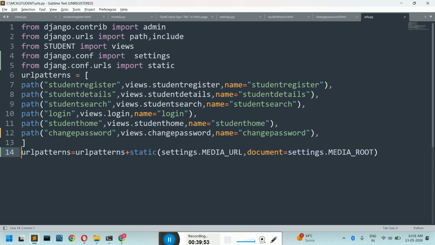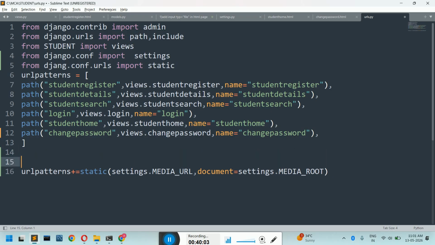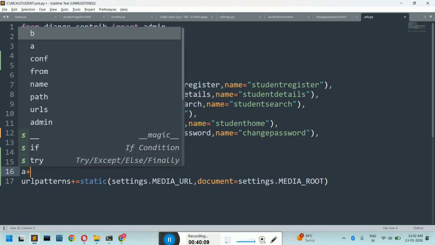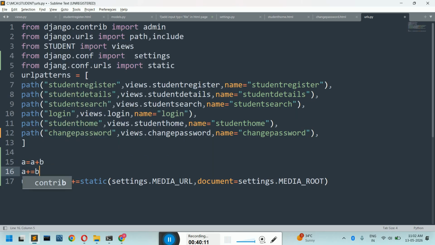Okay, so this is one more line. To make it shorter, you can use a plus operator. Remove this. You are using a shorthand assignment operator in this. Whenever you have a is equal to a plus b, we can write it another way as a plus equal to b. Okay, I am using the same method here.